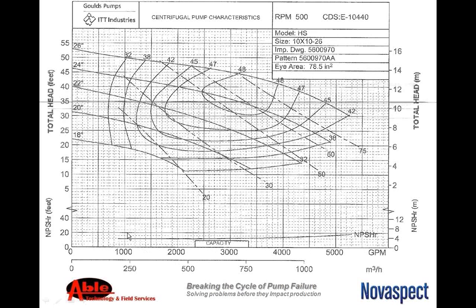So not all curves are identical. It depends on your manufacturer, but the majority of that information should be there. You can also see that your total head in feet only goes up to 55, not 750. And your flow increases way out here. It's just a totally different size pump, but with a 10-inch suction and a 10-inch discharge coming in, it can handle that flow.